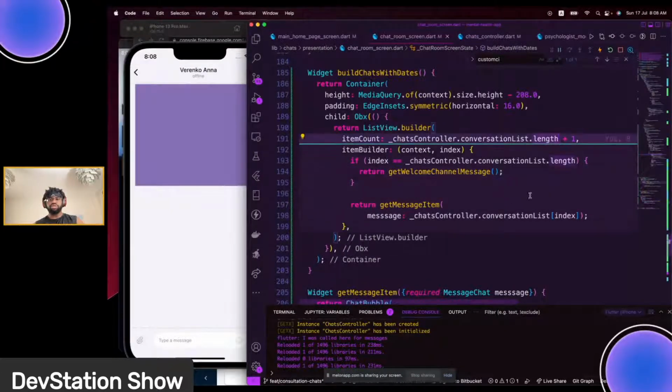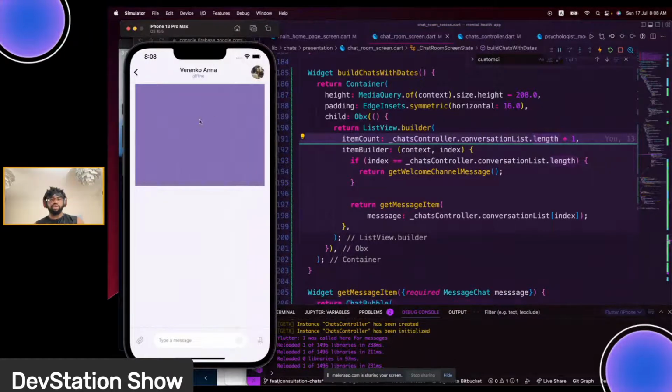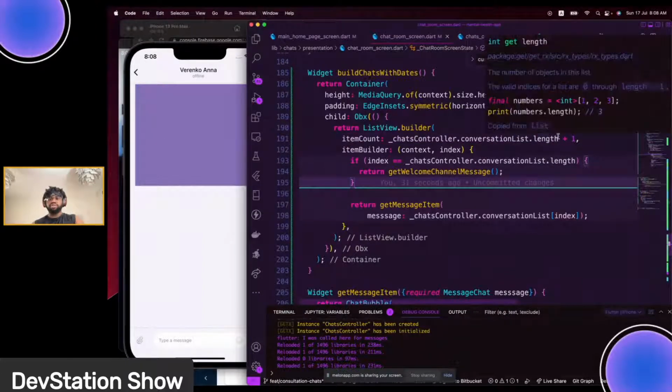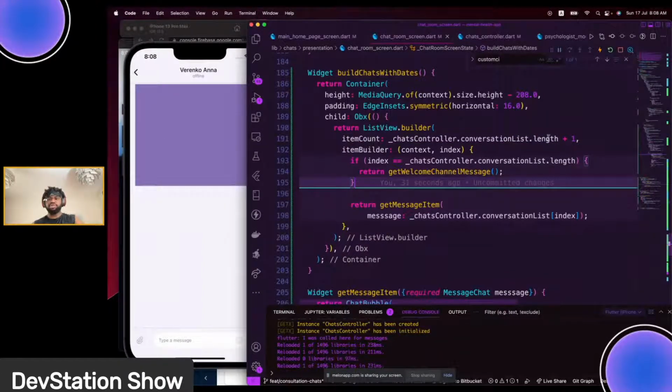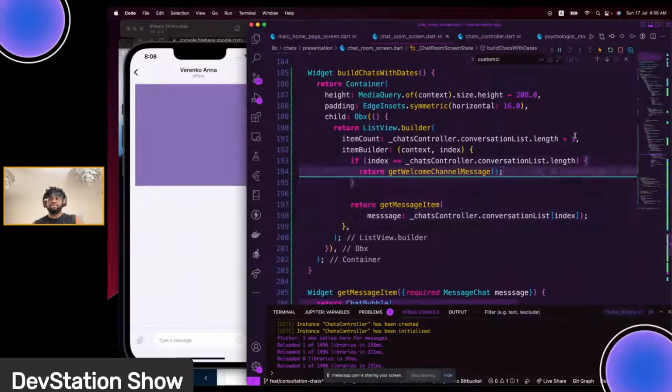Because right now, the reason why it's not showing it is because this list view builder got a value of length that is 0. So because it's 0, it's not going to render anything. That means there's no child to render, so it was removed from the widget tree or the view. Now we are adding +1 to it. So basically we are saying if it's empty, just add +1 at the back. That means since we are adding +1 to the back, it should be able to show us this. Understand? Because right now this is actually really empty.